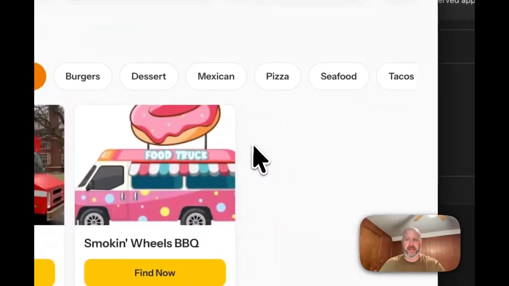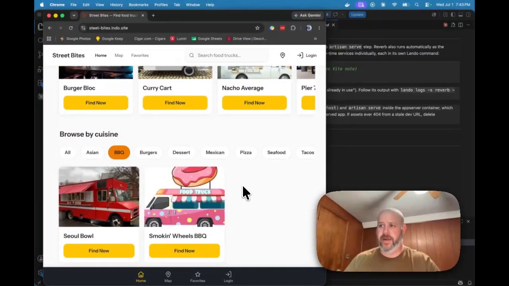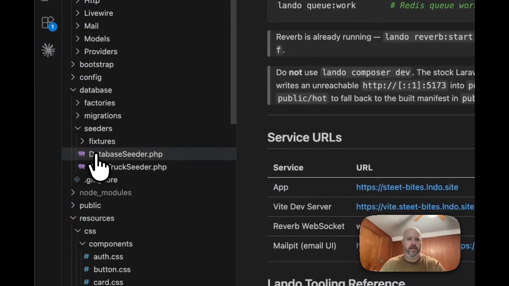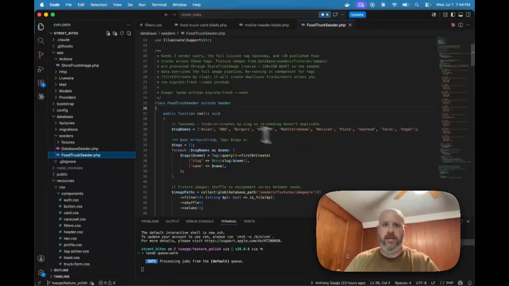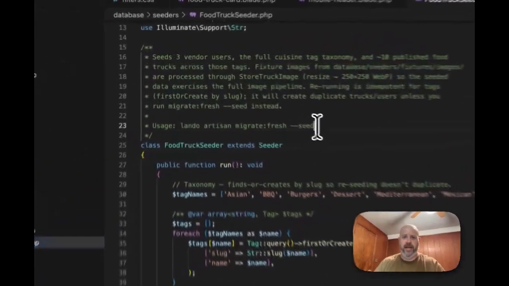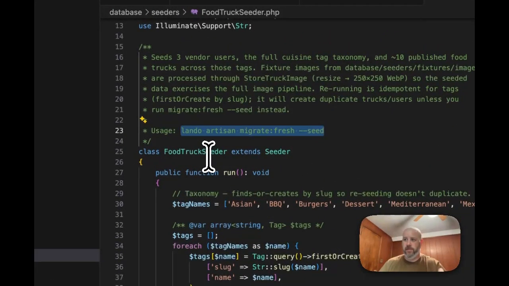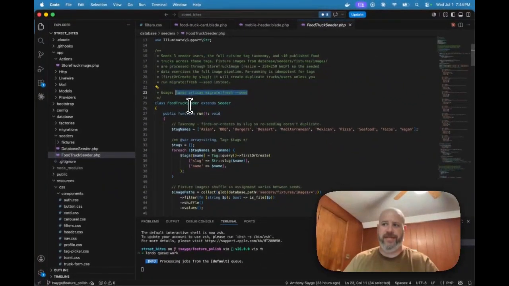I also did a quick touch to the profile page to allow somebody to select this, along with creating a database seeder for food trucks. So when we want to test this locally, we can do a Lando artisan, and that will build all of our local testing data. So if you don't want someone to have to enter this stuff, that's one of the things that's built in. It's not Lando, it's a Laravel, and it's built by default.